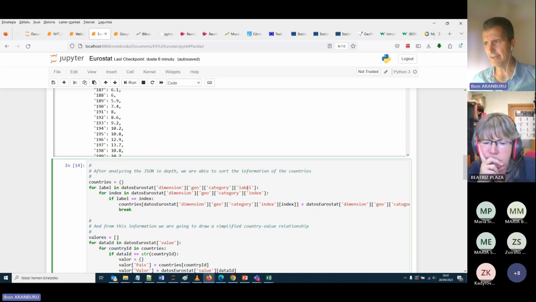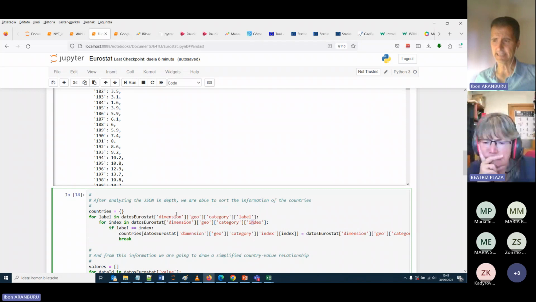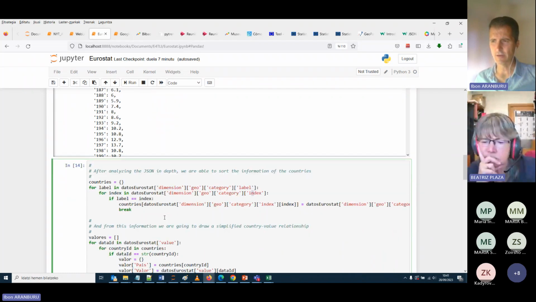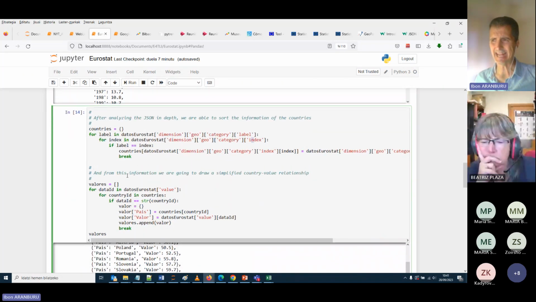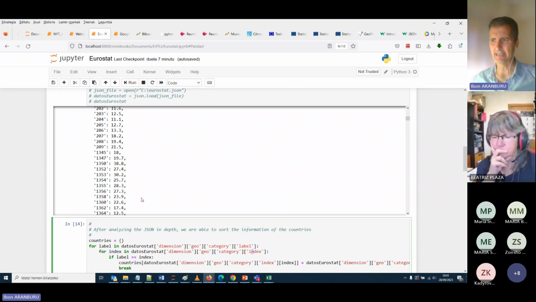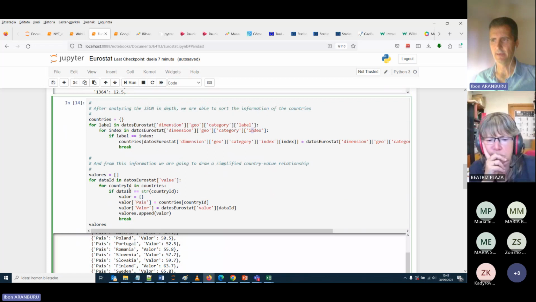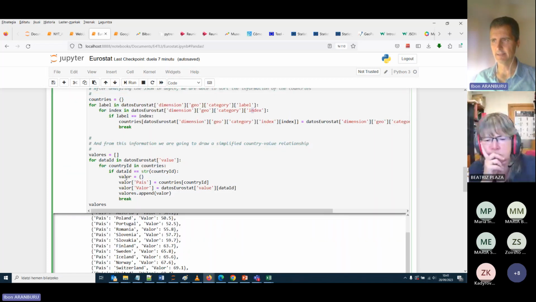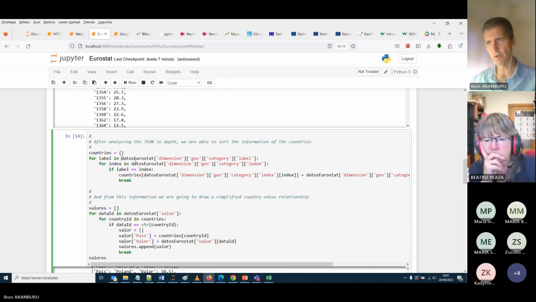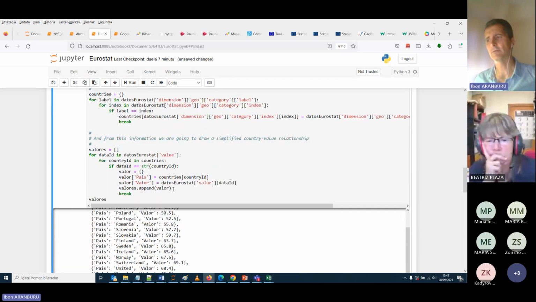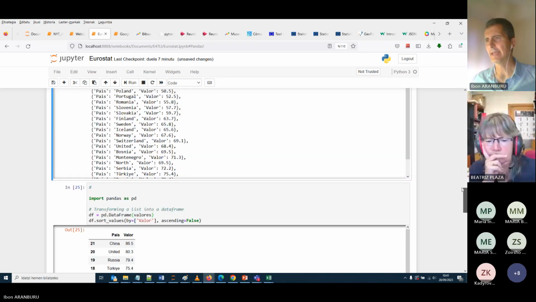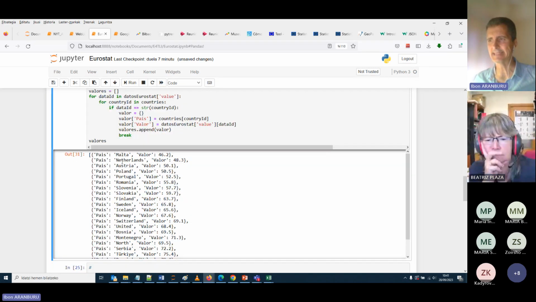Okay, so we are going to make use of these labels to extract the data in a more suitable format. And if we run this code, we are going to get this data.